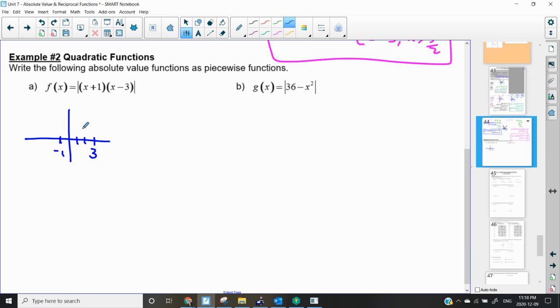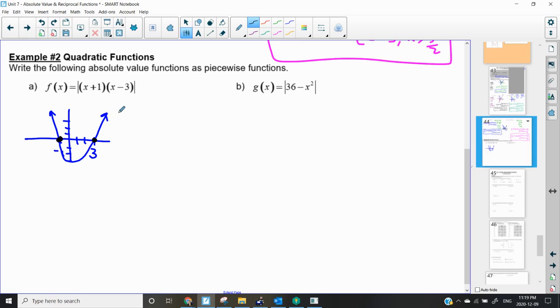And multiplying this function out, I would know that my y-intercept is happening at -3. So my original function is going to cross at -3, and it's going to come down through -1, up through 3, and my graph is going to look something like this. Now, in this case, I have two invariant points, which means I have two different points where that function is going to change direction or change properties.